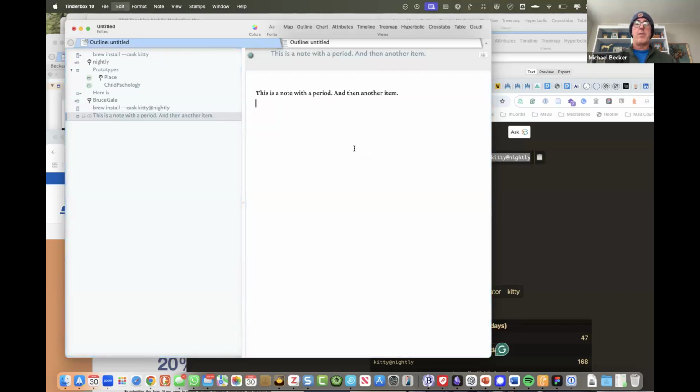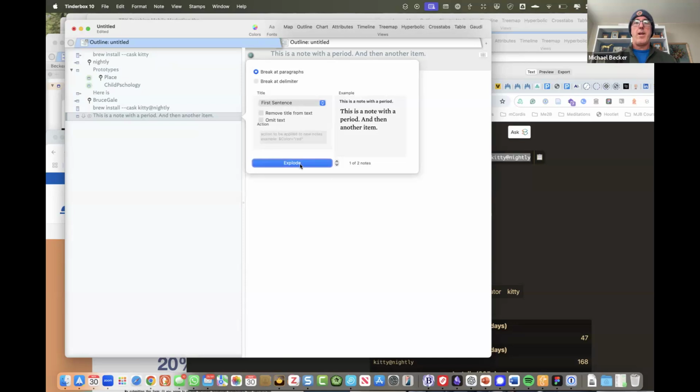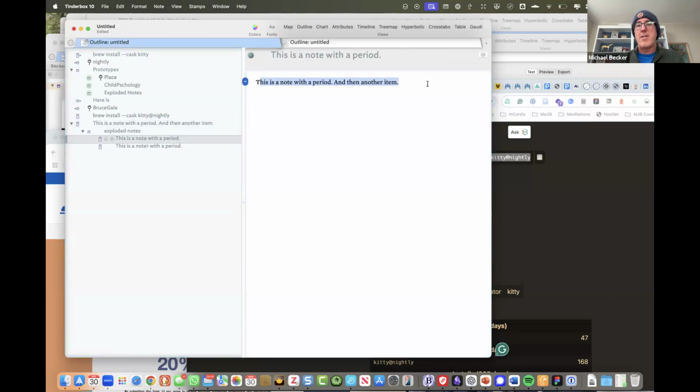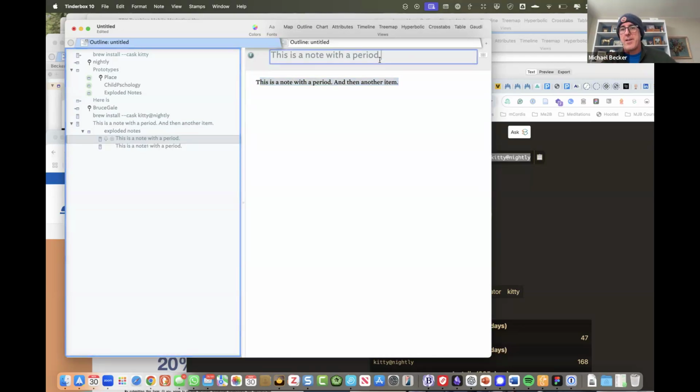So we go like this, and then here's note 2, item 2. Let's see if this works. If you go like that, and then you hit a break, is that going to work? Exploded notes. Yeah, you'll notice that it's automatically breaking at the periods and then giving you the second half. So Tinderbox will interpret the end of a sentence as a period when you're doing explode.